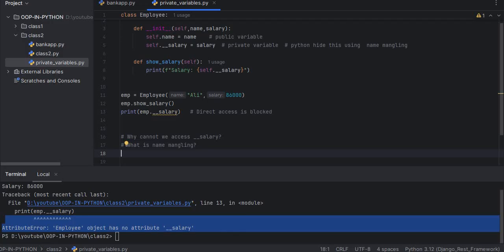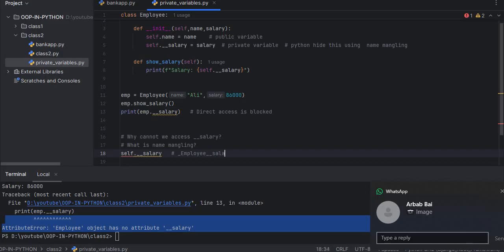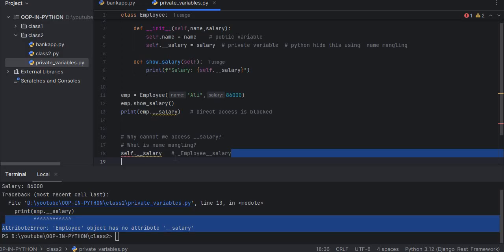When we write self.__salary, as you see here, Python will change it directly to _Employee__salary. Python does this to protect private variables so nobody can accidentally access them.